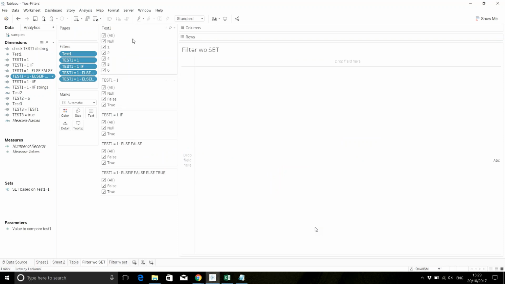Here is what you will see when you have the different filters. In the first condition, we have all null, false or true. If you want to silence the nulls, you will get true or false. And if you have a different grouping, whatever you are deciding to assign to the nulls, that will be the last case. Alternatively, you can do that with a set.